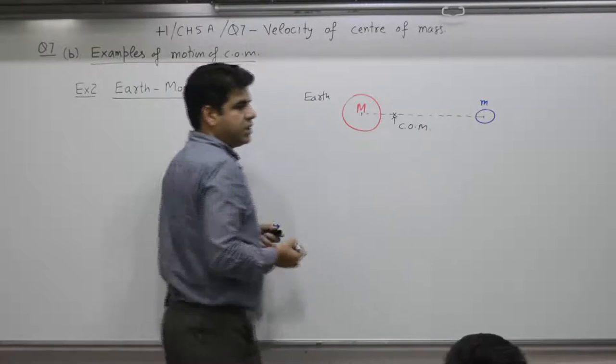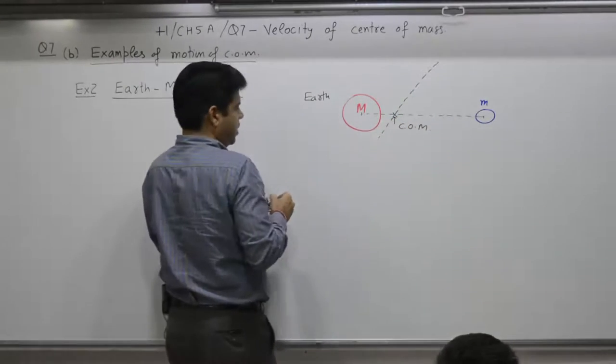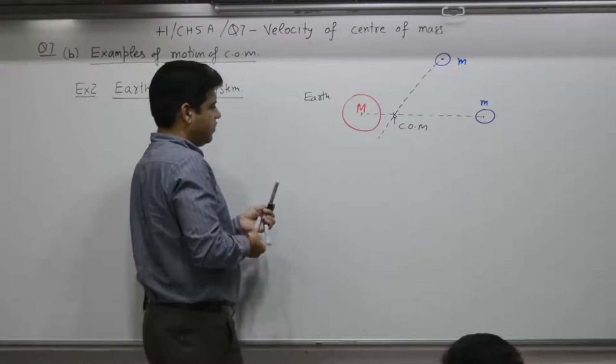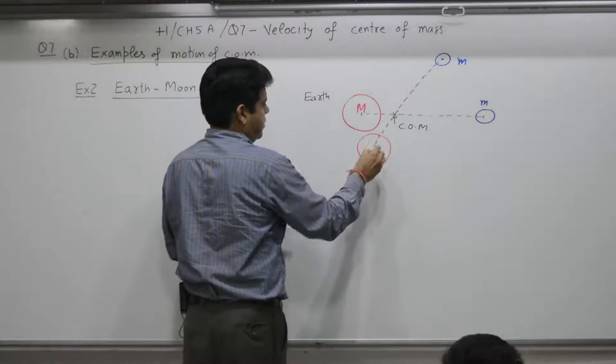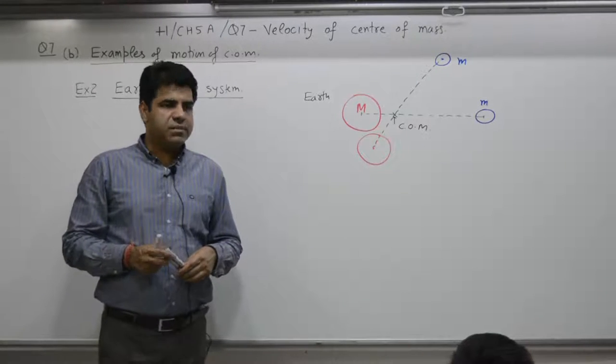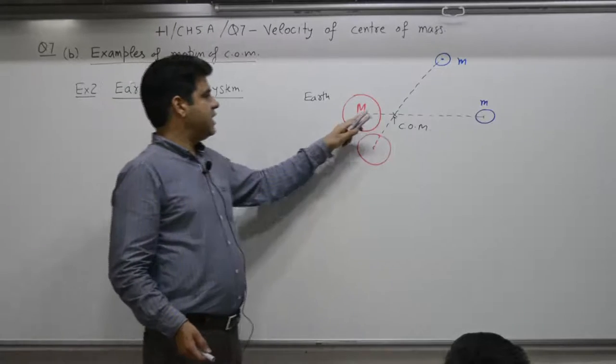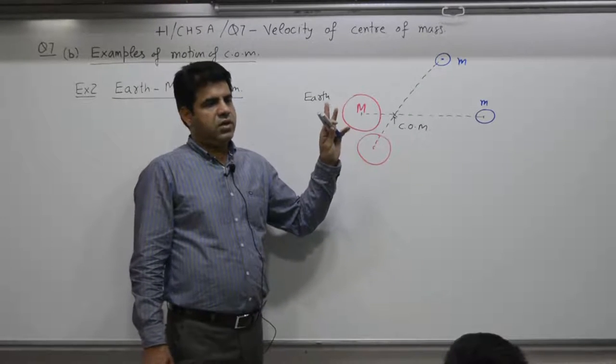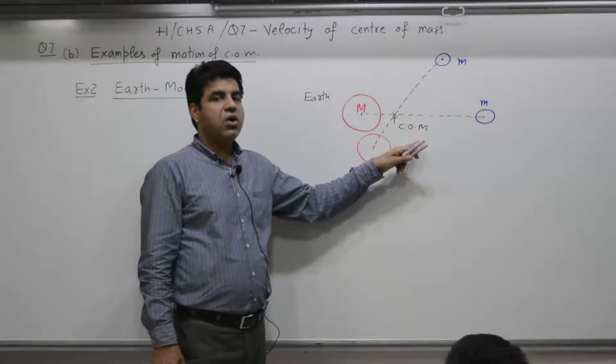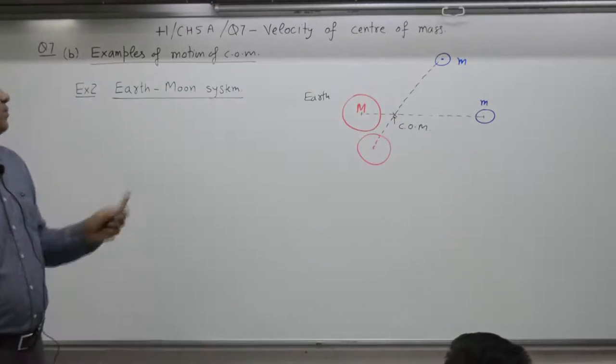Because the two move around their center of mass. Suppose this is center of mass, then after some time moon moves to a new position and the earth moves to a new position. Both move around their center of mass. This is one of the wrong statements in objective questions, that it is moon which moves around earth. False. Both moon and earth move about their common center of mass of the system. What is the system in this case? Earth-moon arrangement is a system. Time with you is two minutes to write.